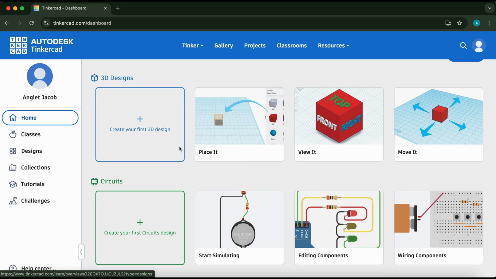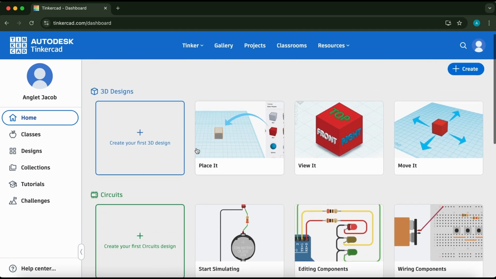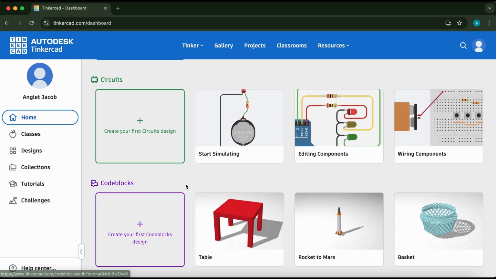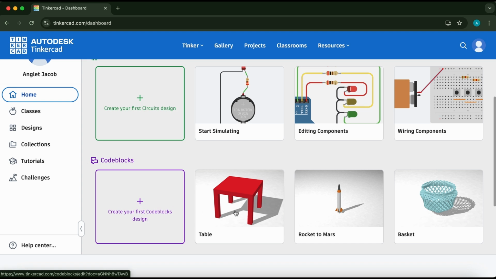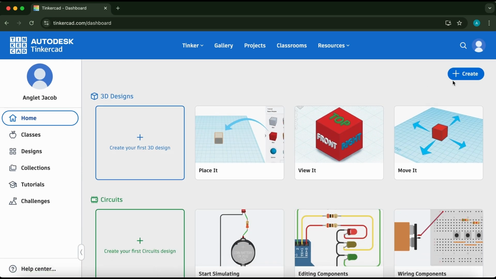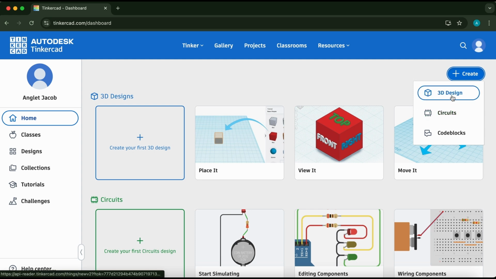All right. So I have my name on the left side. Okay. And you can design 3D kind of stuff over here. And all the electronic circuits can be built using this panel. And in addition, you also have code blocks that can be built. So in this tutorial, we'll be exclusively discussing the circuits only. All right. So I'll just say create on my right side, and you get three options here. So I click on circuits.